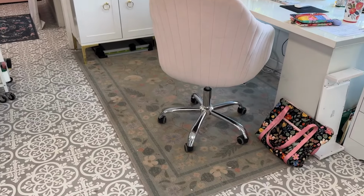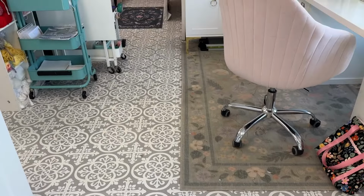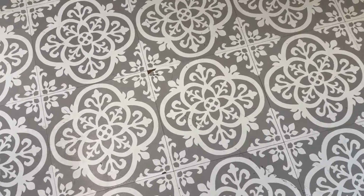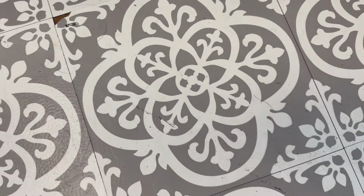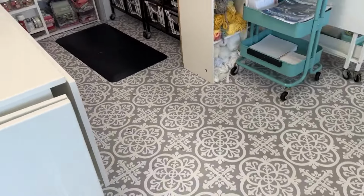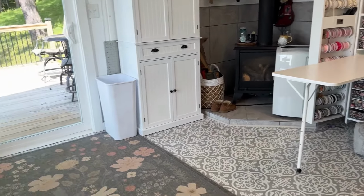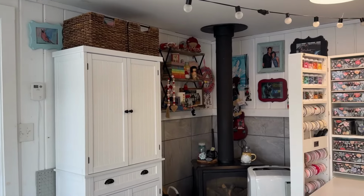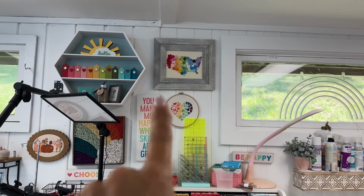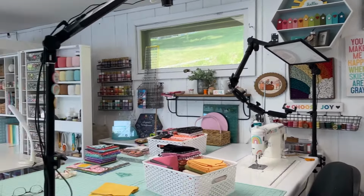Definitely plan to keep the rugs. Like I mentioned earlier, the floors, I love them. They're pretty. They're really fun. But these are sticky wall tiles or floor tiles, and they just have not held up. You can see there's quite a bit of damage on the floor. They just peel up, especially in the winter. Maybe it's because these floors get cold, but we're putting in new LVP flooring all throughout the space. And then, like I said before, we are replacing the wall. The walls are not going to look completely different. You can see right about here is where the transition is from new to old. But we are going to get all of that replaced.